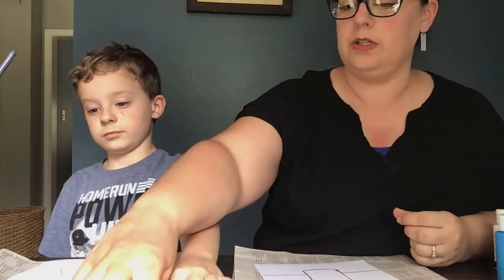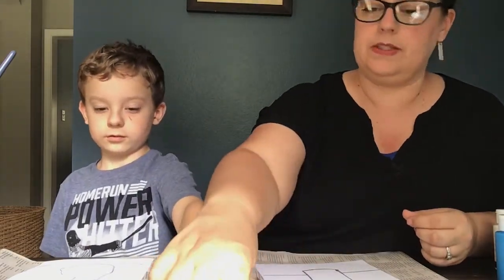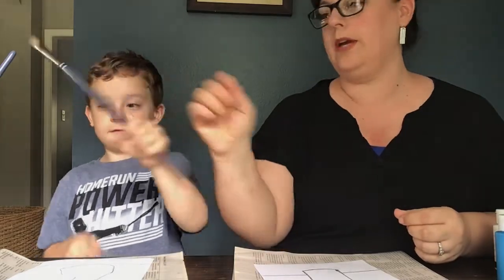I am putting our brushes in some water. Do you want this brush? This one? No, that was too big. Too big? Okay. How about this one? This one looks like a good one. Yeah. Okay, wet your brush.